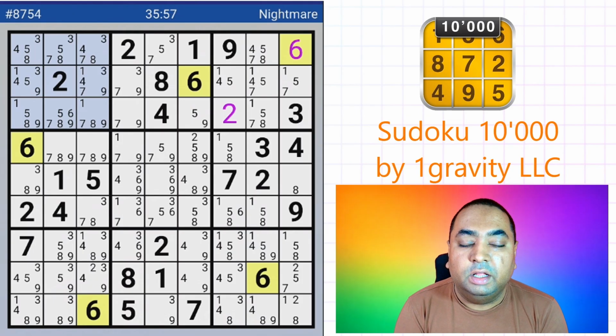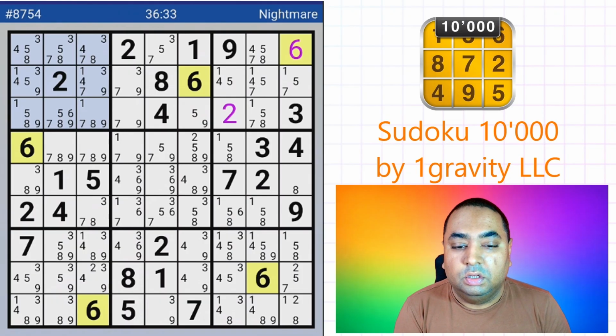In this application game, there are many puzzles, so you can solve many types of puzzles using this application. Here we will discuss various techniques as we go through the puzzle. Now we will see the important techniques, how they are used in this puzzle, and from this puzzle we will discuss many of the important solving techniques of Sudoku. So let us start.